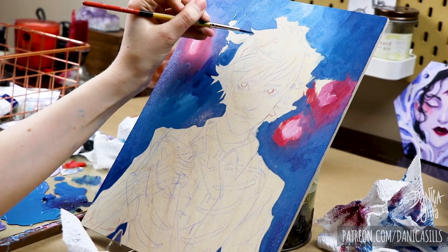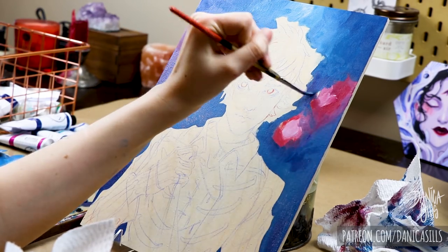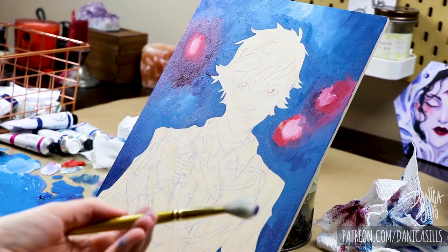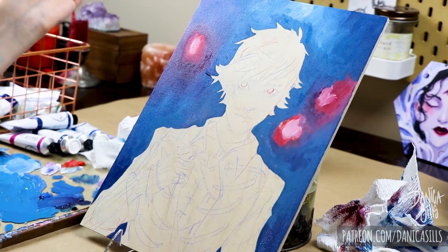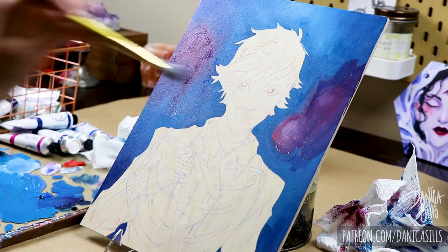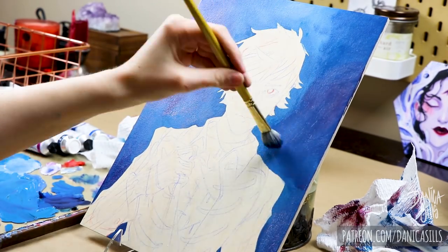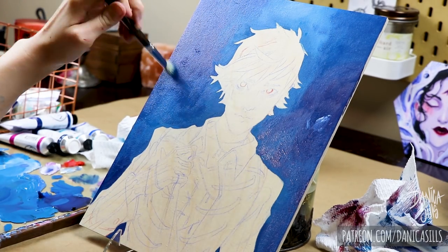That class was incredibly helpful because glazing is the thing I'm most excited about figuring out in oil paints. It's what I love most about watercolors - creating really luminous effects through lots of layered colors. She's very skilled at oil paints and talked about all sorts of different effects that add together to create things like a glow on a candle, which is exactly what I want from oils. So it's not taking over watercolors - it just adds to what I can draw from and get the most out of each medium.